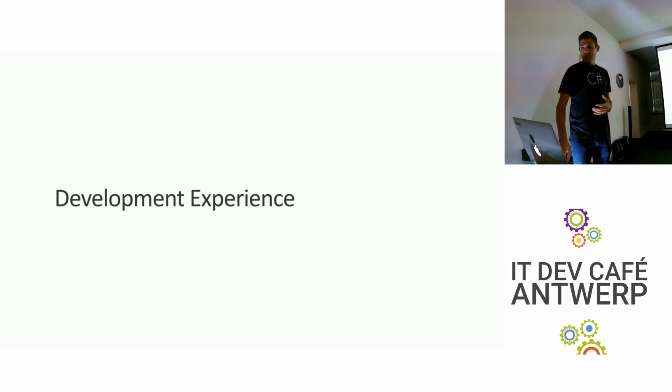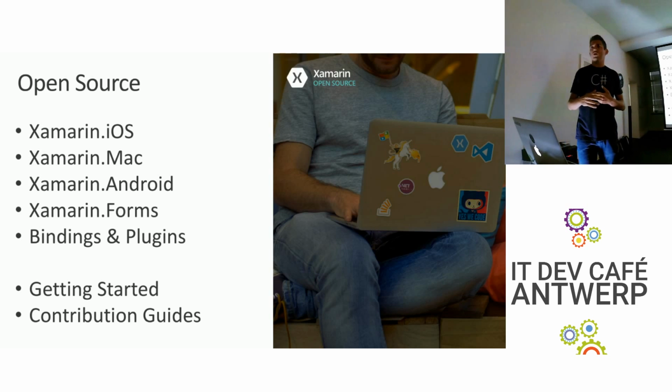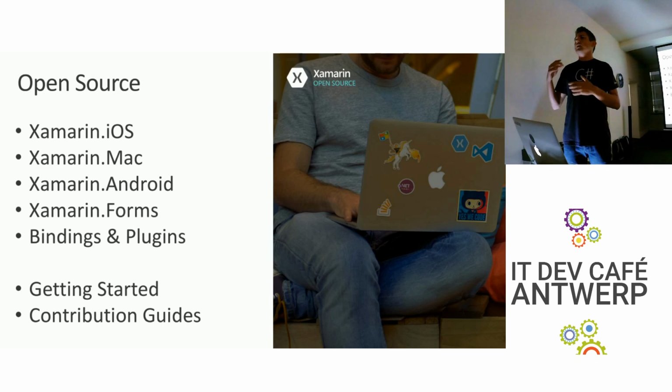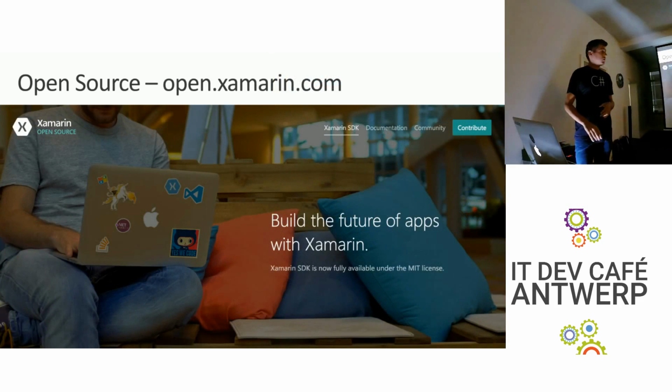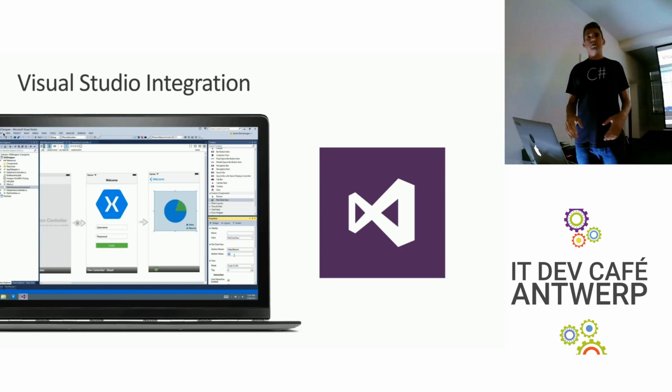Okay. So the development experience, first of all, it's open source. So Xamarin iOS, Android documentation, it's all open source, meaning you can fix bugs, but not everybody does that. But at least you get to see where they are and how things work if you might run into problems. You can find all that on open.xamarin.com.